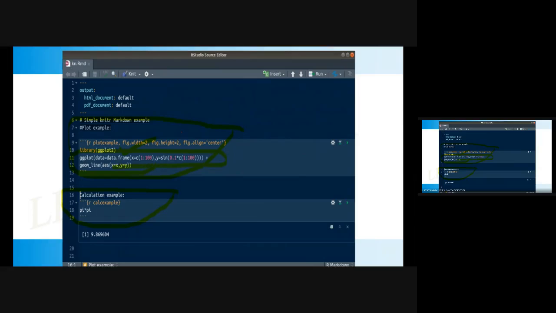The command we had already studied. And after that, remember that this knitted documentation starts with the three quotes. Then another example, a calculation, where knitted starts with the three dots. Here one calculation is there, pi into pi. It is a calculation example.